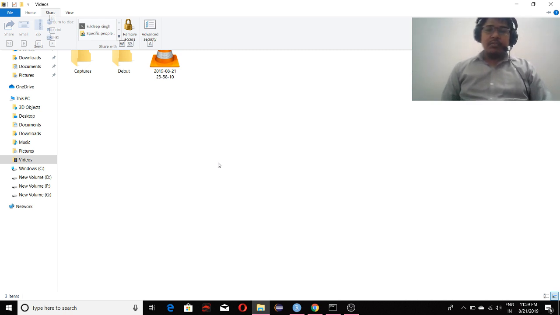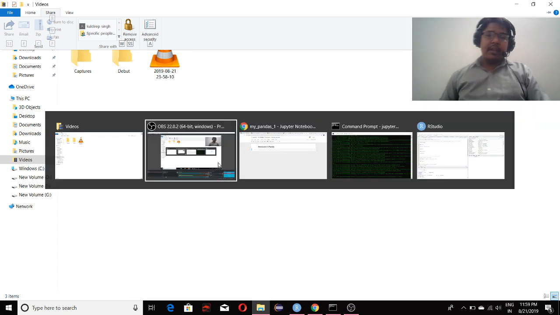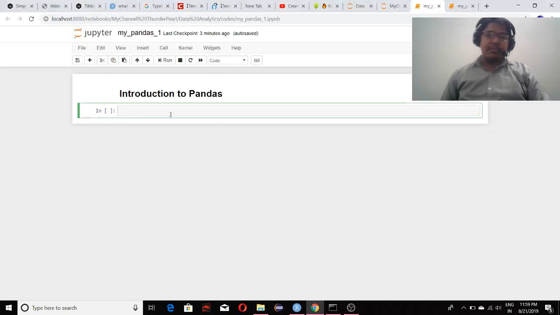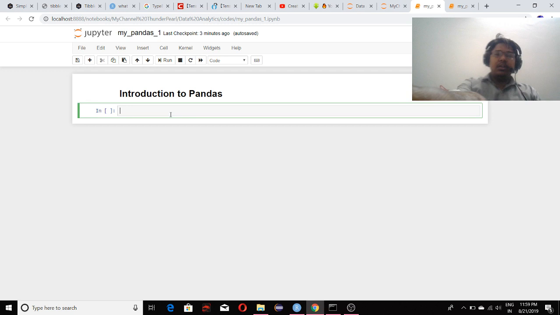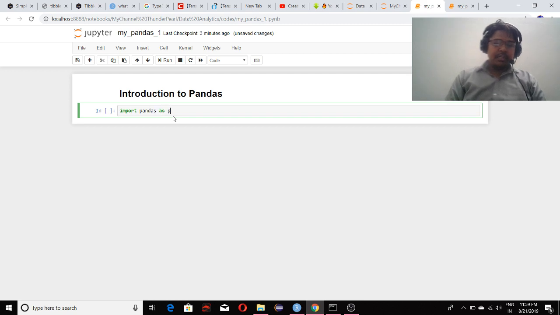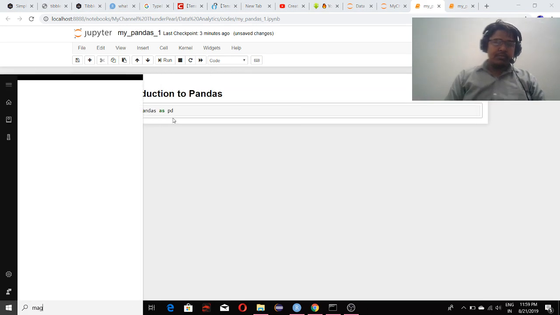So we are moving on to another library called pandas, and I think a few of you must be aware of pandas if you are familiar with it. So we have to import pandas as pd. We already know how it is imported.